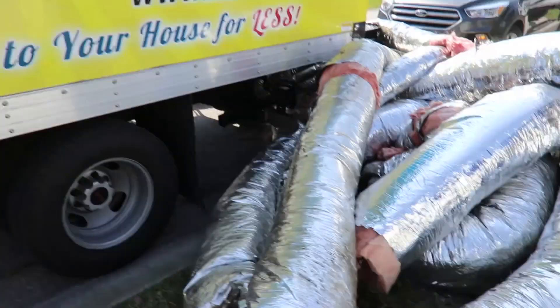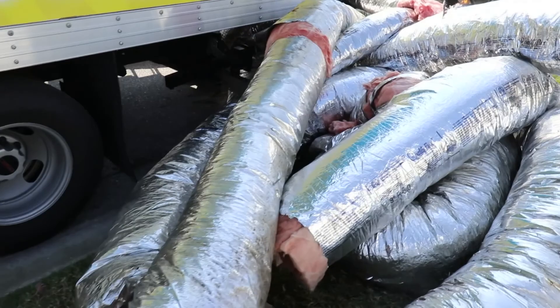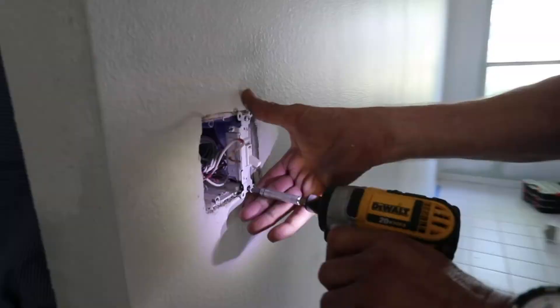We've got a lot going on right now — stuff all over the yard. The AC guys have pulled out all the duct work and it's laying over here. With all the vehicles and people moving around, we just don't have room for all this stuff to be lying around.